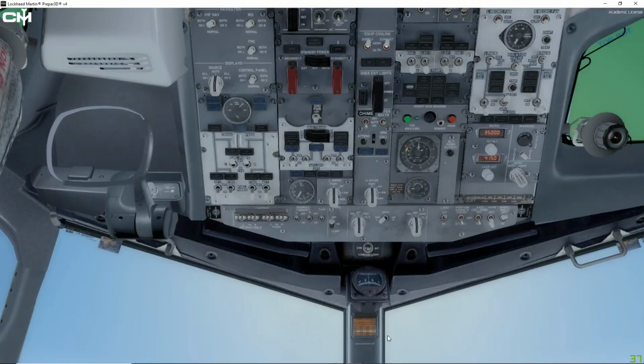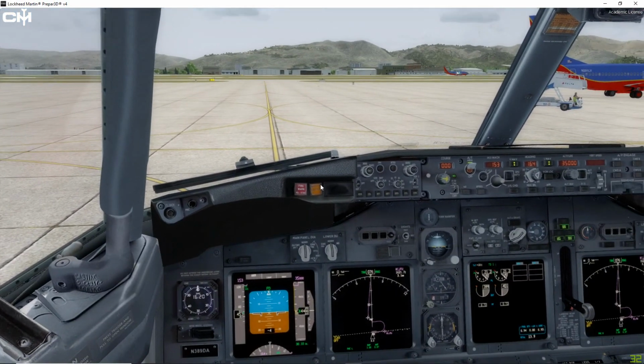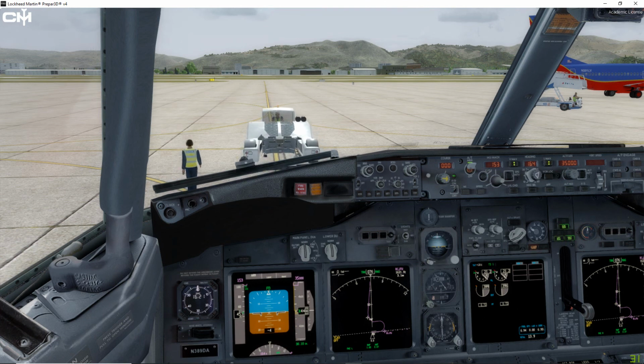And let's make sure the master caution light is out. Hit the recall. Disconnect. Bypass pin removed. Recall's good. And then that brings us up to our taxi. It's going to be flaps 5, which is 3 clicks on the lever there. So we're bringing in flaps 5 right now. And then once they clear out, we're ready to taxi out.